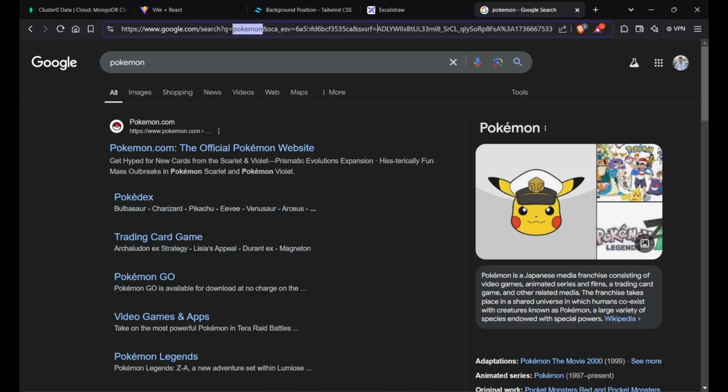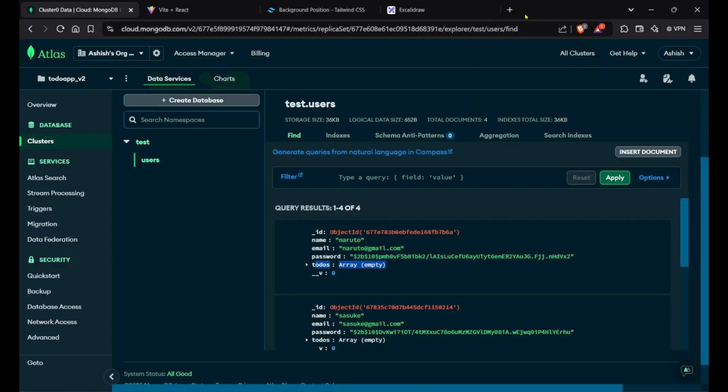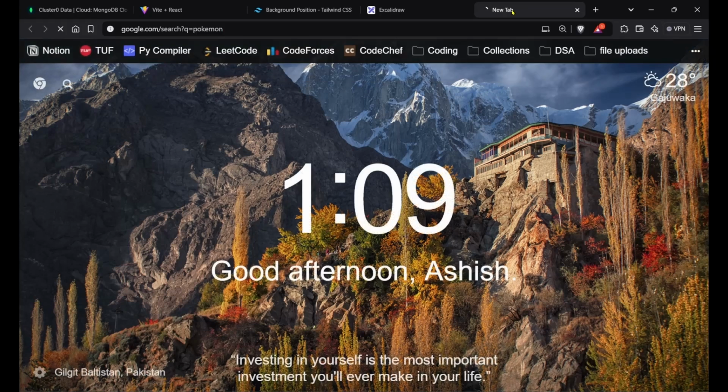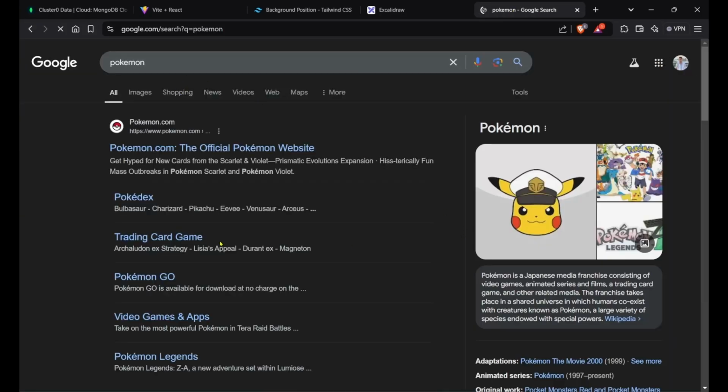These are some other parameters which Google uses in its search engine optimization and stuff like that, the users data and all that. But even if I copy this much and paste it again, you will see I'll get the same thing, Pokemon, right? So that is the main thing how Google operates. This is its route and this is the query Pokemon.